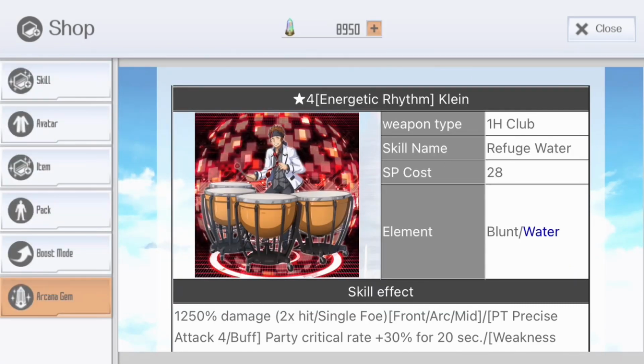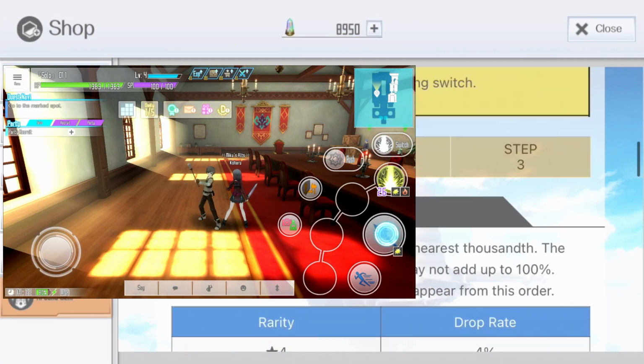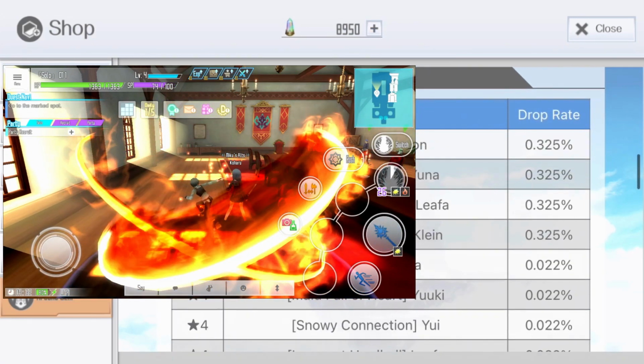Energetic Rhythm Klein is a mace skill with SP cost of 28, blunt and water, 1250% damage, 2 hits single foe, so single target. Gives 30% crit rate for your party for 20 seconds, so it has the same effect as the Holy Feast Kirito, but Kirito gives 60 seconds for the duration. Second buff is crit damage 20% for 15 seconds, and on rush it is 3% when using a switch. It's a really interesting skill, a small power upgrade of the Holy Feast Kirito, but to compensate for the upgrade, they have lowered the duration of the crit rate buff. And the animation should be the same as the mod Elizabeth.